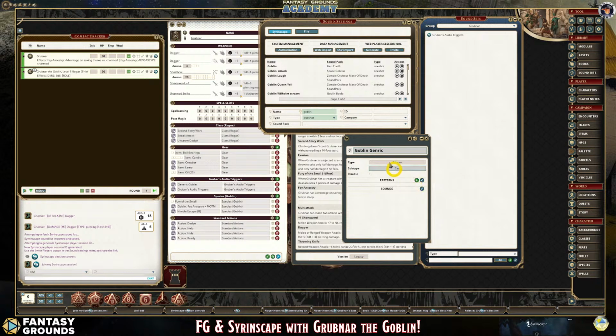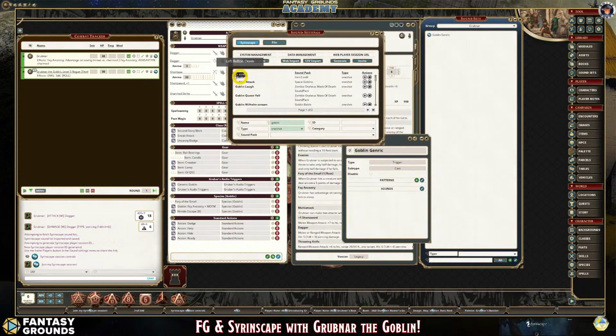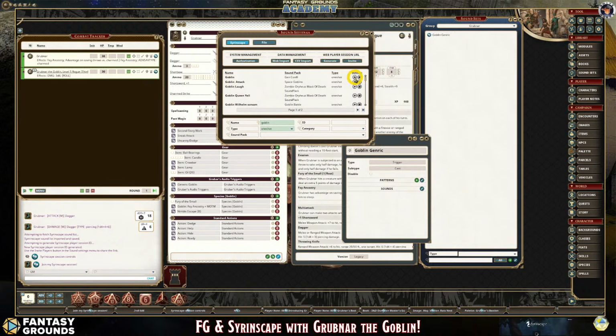So this is where you take this and drag and drop the sound into here. So let's drop the sound. That's the sound we're going to use. And then for the pattern, you would put whatever trigger you want to use for that particular sound.